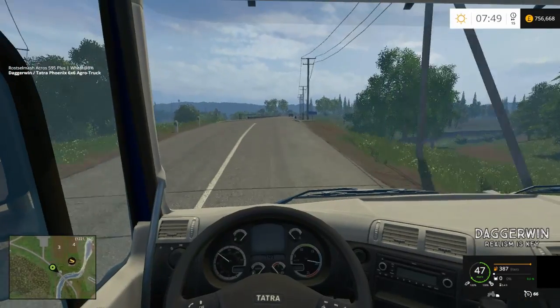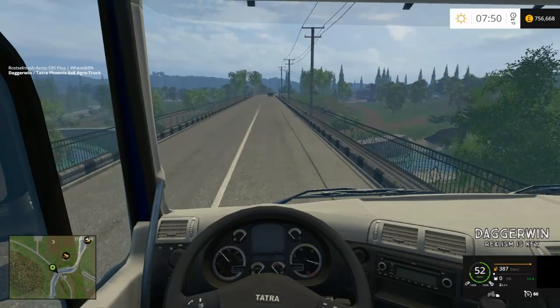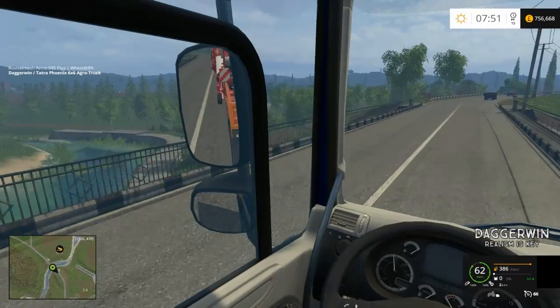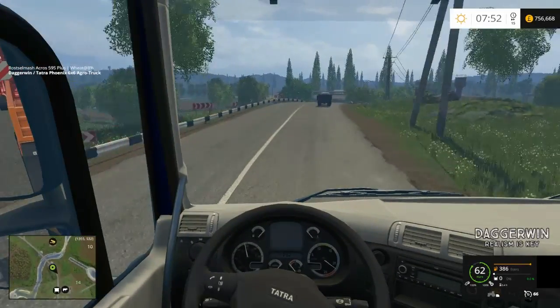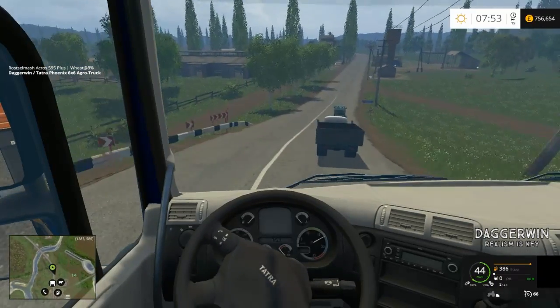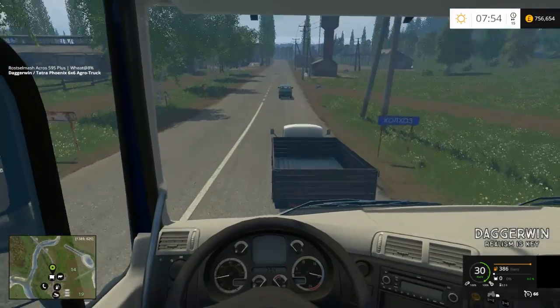We are driving on the right today, and you can't quite see it yet, but the traffic is all like Eastern European cars. It's not just the standard vehicles which you get in the original map. They are what you get in Eastern Europe. And they're quite small vehicles.